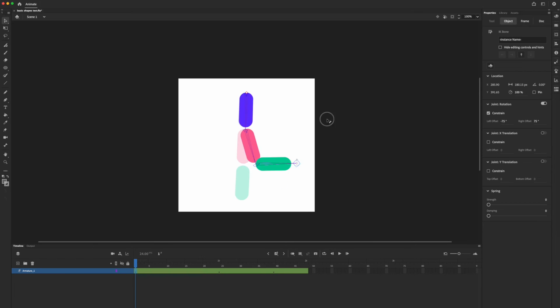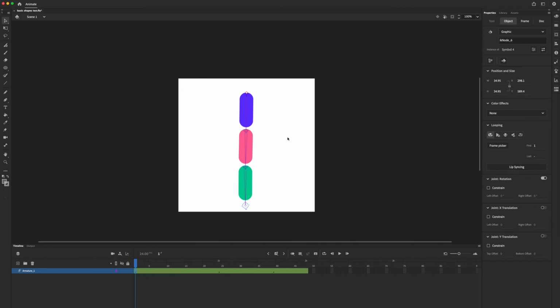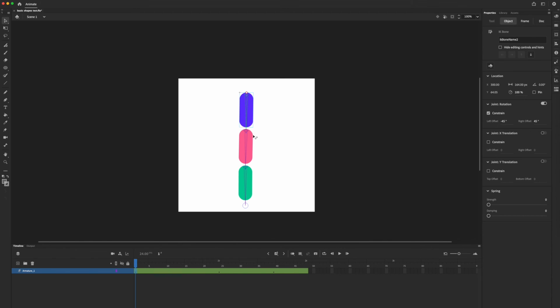Now, when I'm going to move this, it's not going to allow me to go with the 180 degrees position. And naturally, when your characters are moving or changing or walking, it's not like a free, unconstrained movement. There's always like a limit to the movement. So we could add this and use this in our character animation, add a constraint.